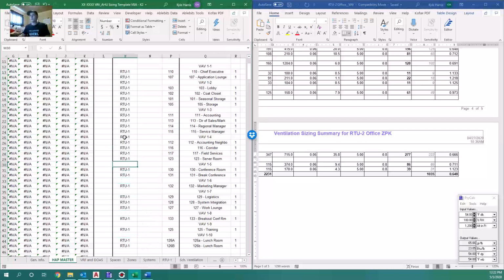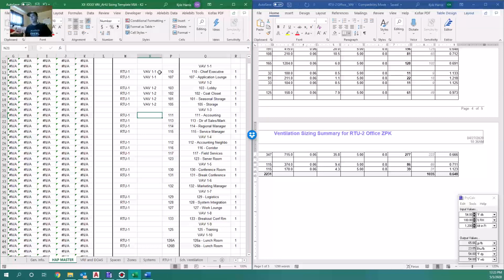You don't have to do this part where I'm deleting. It's just going to be unused information if I don't, but I like it being clean like this. So VAV 1-1, VAV 1-2.